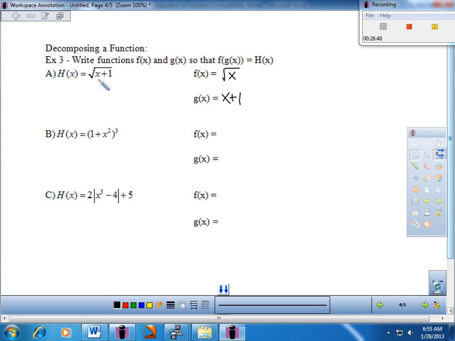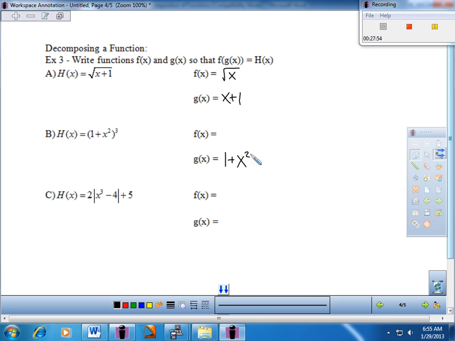All right, well, let's try a couple others. These are quite a bit more comprehensive, and so as a result, there are multiple answers. I would ask us to maybe come up with at least 2 or 3. Well, let's see if we can. So stare at this for a sec. Do you see a basic function within this overall function right here? I see a couple different options. I'm going to start out with one. I like that 1 plus x squared. That's a nice looking quadratic, as a matter of fact. Isn't that a function independently? So let's call that our g of x.